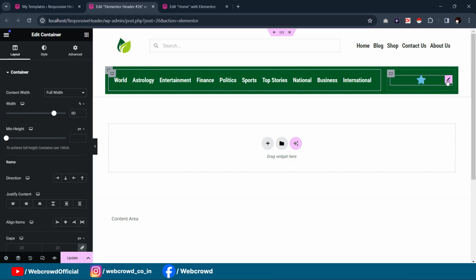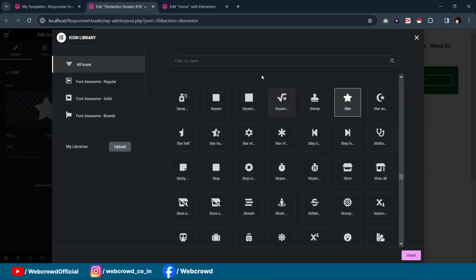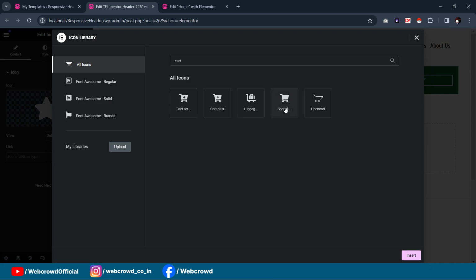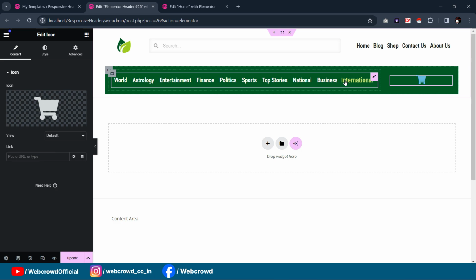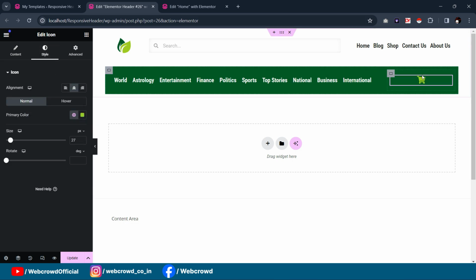Okay, now set the icon and just click on the icon library or search here for the cart. Okay, I am just uploading from the stock. You can download the icon from another website and upload here. Okay, now go to style and let's change its color to this.